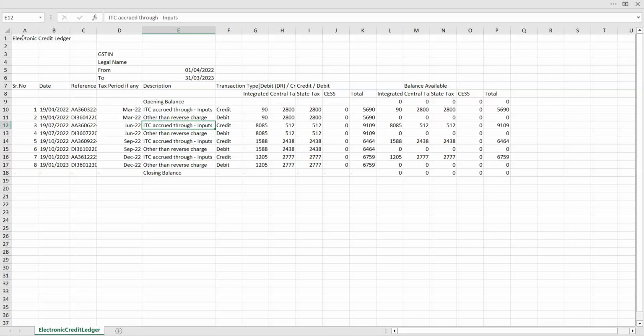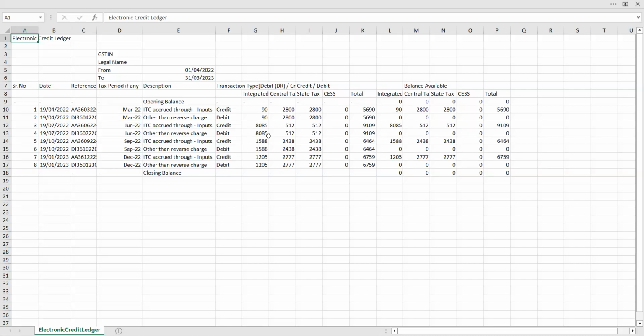See, you know from where to download the credit ledger, cash ledger, and all. There is a tab, User Services, then Ledgers. You can download various ledgers, I mean the cash ledger and credit ledger. So this is the credit ledger which I have downloaded from the GST portal of one of the taxpayers.